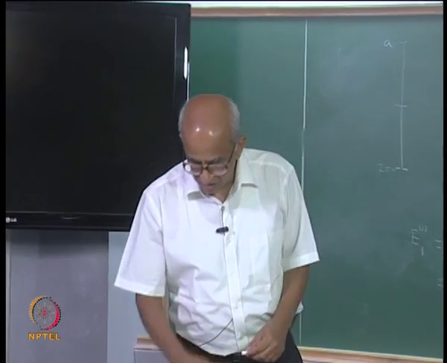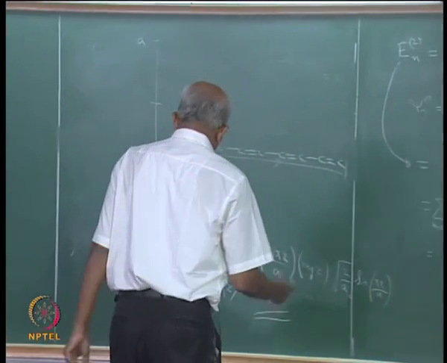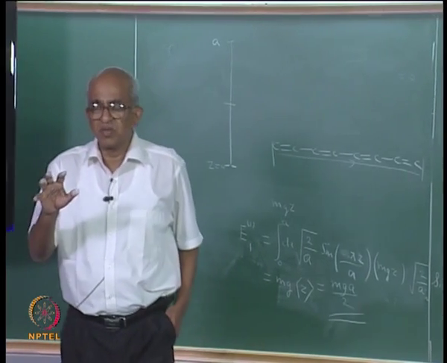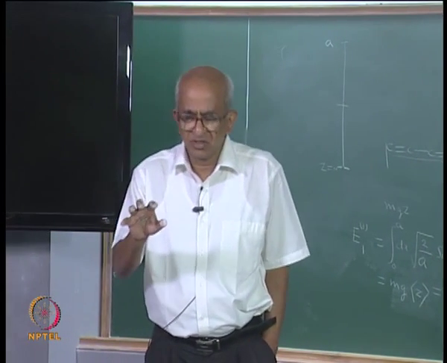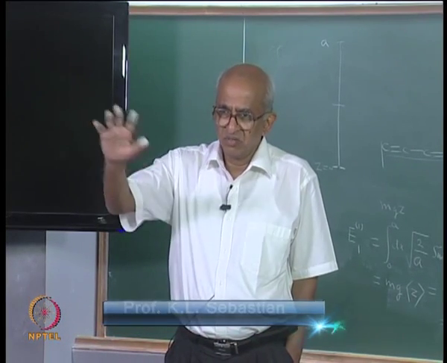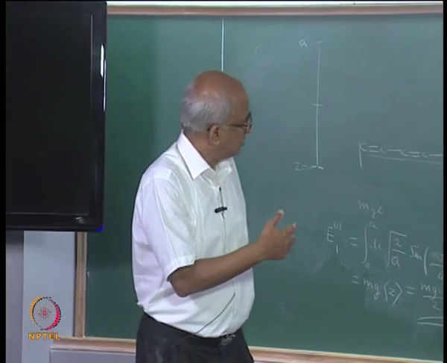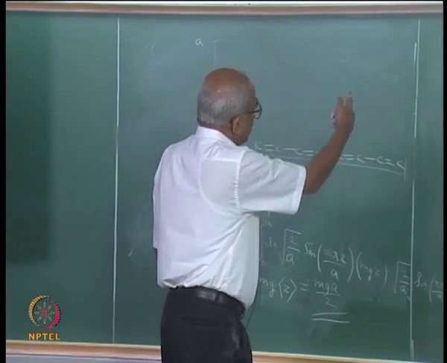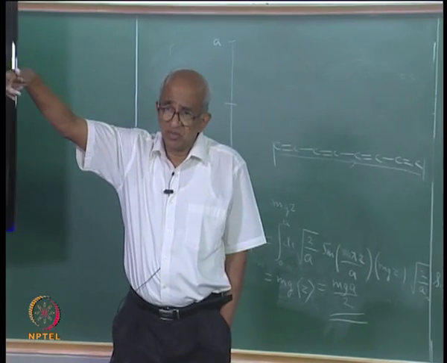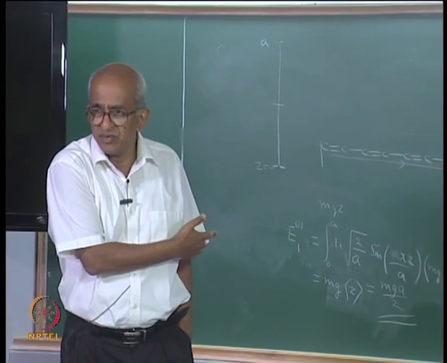Okay. So, with that example, we will pass on to the next approximation method. You see, perturbation method is only one approximation procedure. In order to use the perturbation method, the disturbance that you are causing should be small. It should not be large. If it is large, then it will break down. We cannot use it. Why? Because if it is large, the second order correction will turn out to be more important than the first order, and the third order will be even more important, and so on, and then it does not make sense, because we can calculate only the first few.